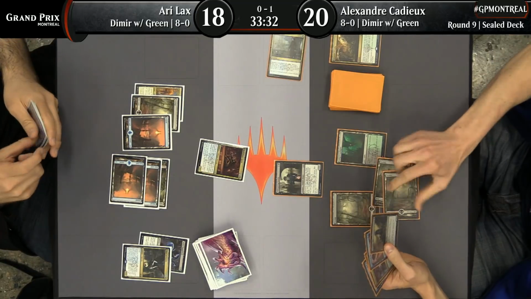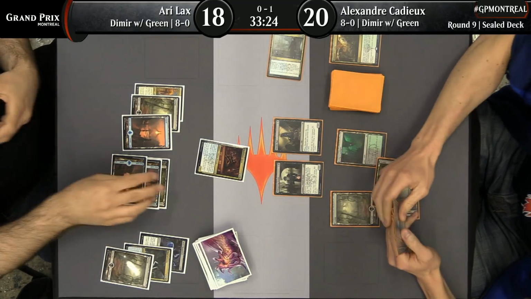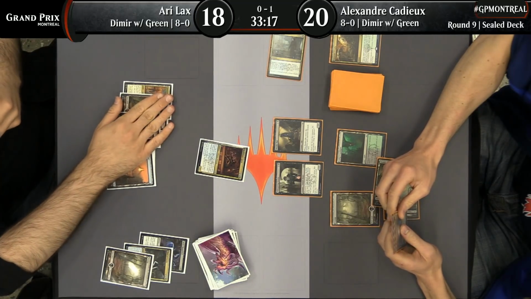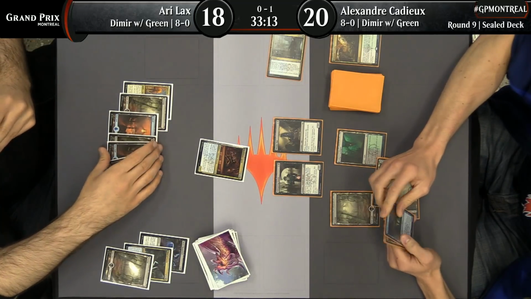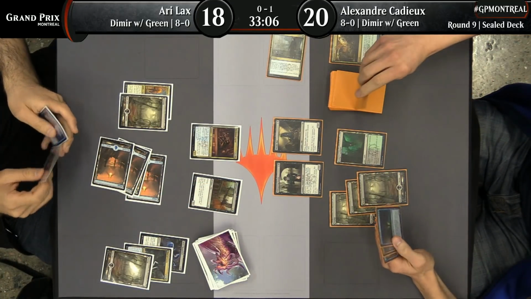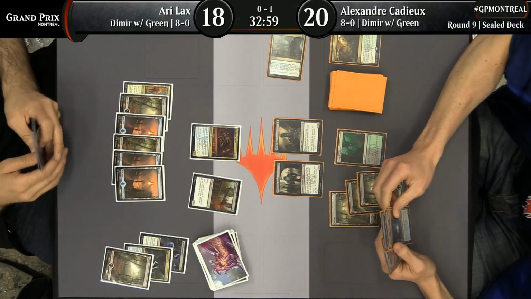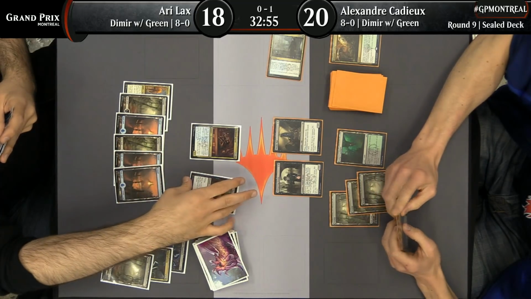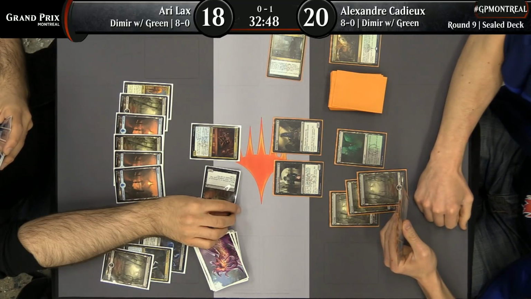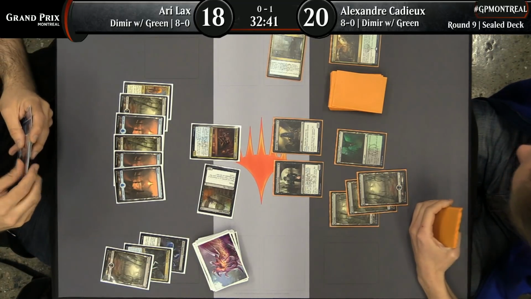Darkblade Agent here for Lax. Burglar Rat from Cadeau. All right, so we've got a little bit of wall put up here for Cadeau. Partisan Bats will add some pressure in the air for Ari Lax. No blue mana, quick pass back from Cadeau. Bats turning sideways, hit to the air. Cadeau would take 3.